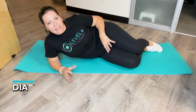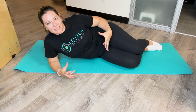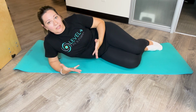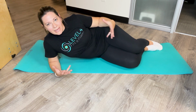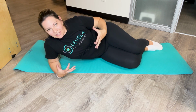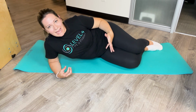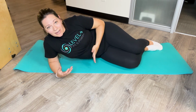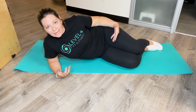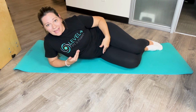Some breathing exercises are very important because this down regulates the nervous system. It allows those muscles to release tension and be conscious of it, because many times women are not aware when they're actually holding that tension there. And even though you're trying to concentrate and relax them, your muscles need some help. And we're going to use the diaphragm muscles to create an impact on the pelvic floor, which is below it, and they have to work together.